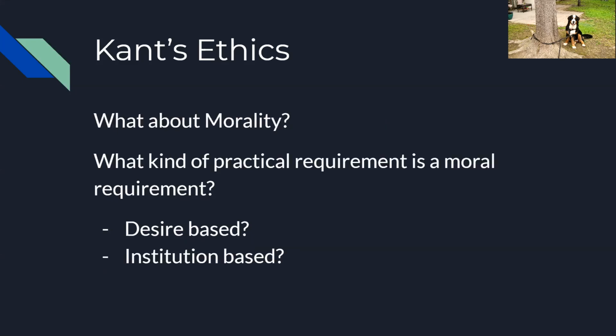Now, what about morality? What kind of a practical requirement is morality? Is morality a desire-based practical requirement, or is it an institution-based practical requirement? The idea here being, do you do what's morally good because you want to do it? Or do you do what's morally good because there's this system that you're kind of subject to, the system of human morality, you're part of your culture or something, humanity itself, and there's a system that you're kind of a part of?